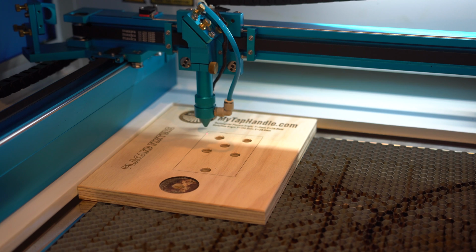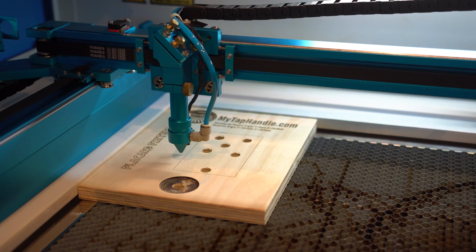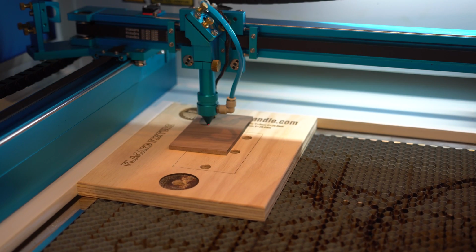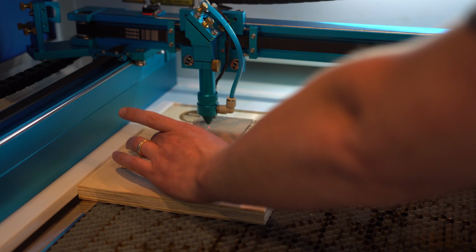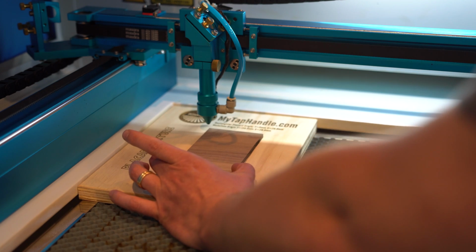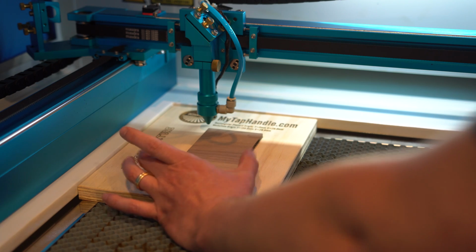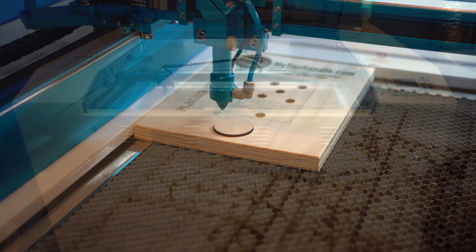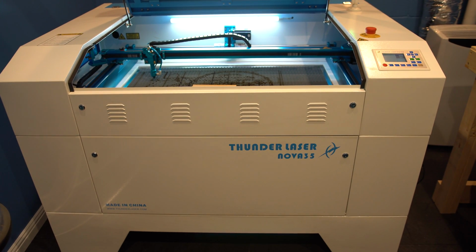I can also do the same thing when I'm ready to engrave one of the medallions. It's very simple to control the laser and move it into the origin position that you need. After using the autofocus or manually focusing the laser, I'm ready to move the piece into position using the lines that I cut previously as a guide. It is now perfectly aligned, and I know when I make my engraving in whole, it'll end up perfect. The same is true for the medallions. As you can tell, I'm extremely pleased with my Thunder Laser Nova 35 purchase.